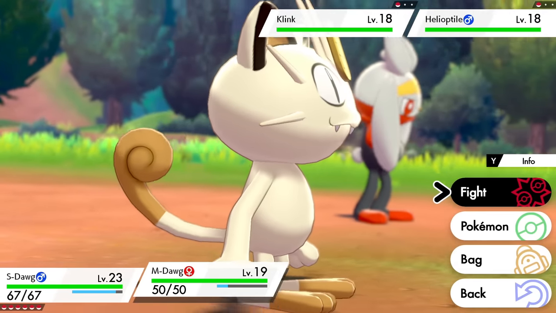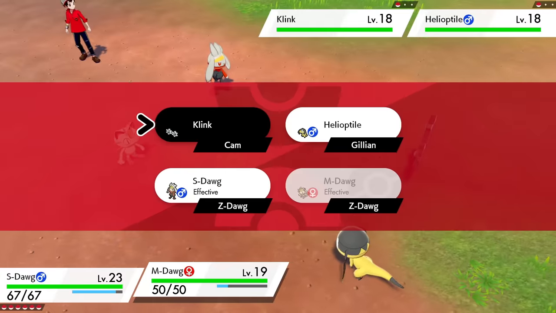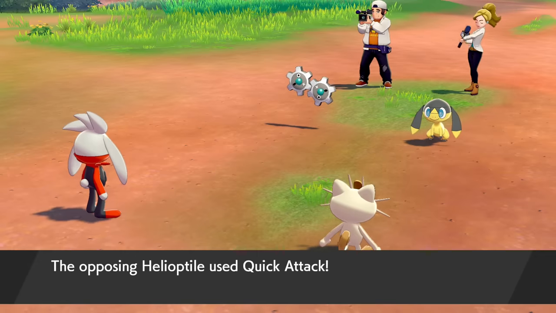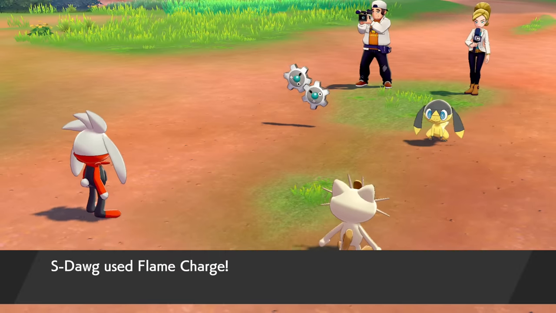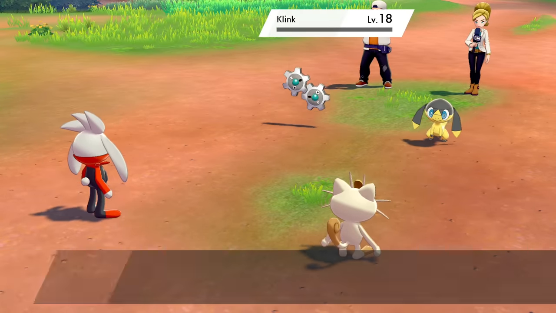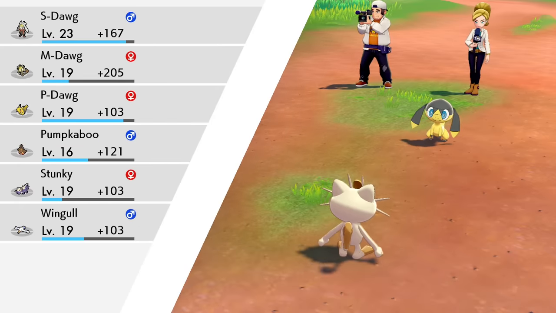There you go. Oh, and we also have M-Dog out here. Interesting. I'll just use M-Dog to do, dude, no idea. I'll do Bite on Helioptile. Here we go. Quick Attack coming through. Ouch. Don't worry about it. Flame Charge. Got him. Easy does it. My speed rose. Clink fainted. Rip Clink. Rip Fan Clinkle.